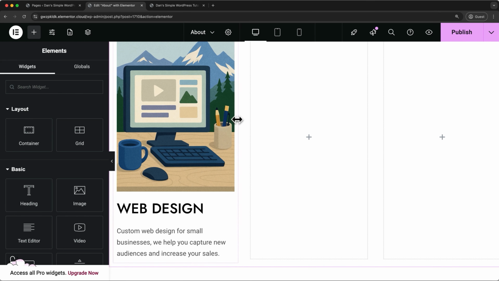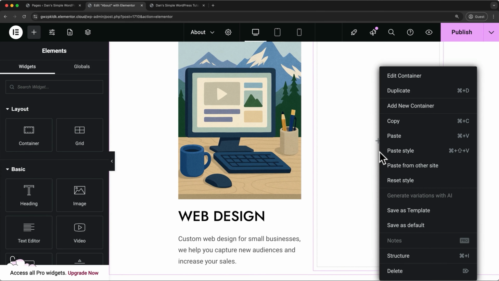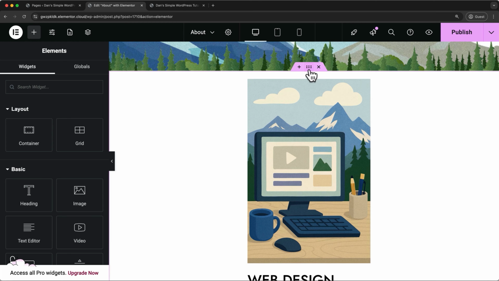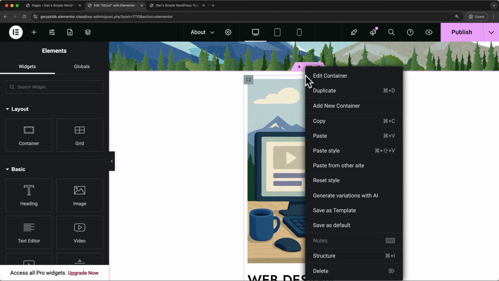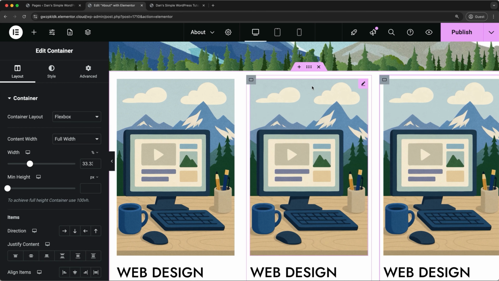Next, if we wanted to fill out this same structure of the container in these 2 other columns, it will be faster to duplicate what we already have here than to drag and drop the elements into these empty containers from scratch. So let's right-click and delete these 2 empty containers on the right. Then, if we select our first container, we can right-click and duplicate, and Command D to do it once more. After duplicating the containers to create consistency across the containers, filling in our content then is much faster.